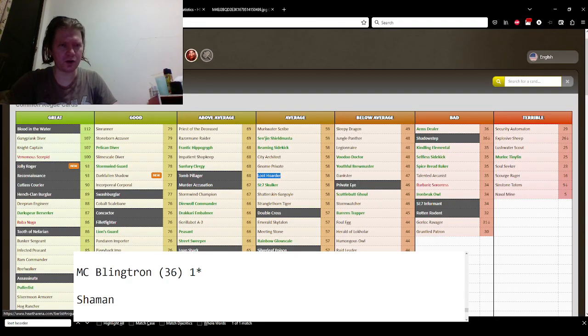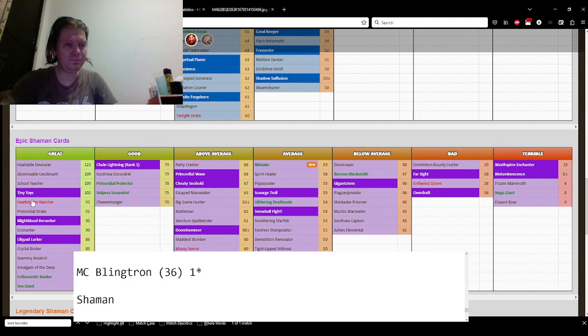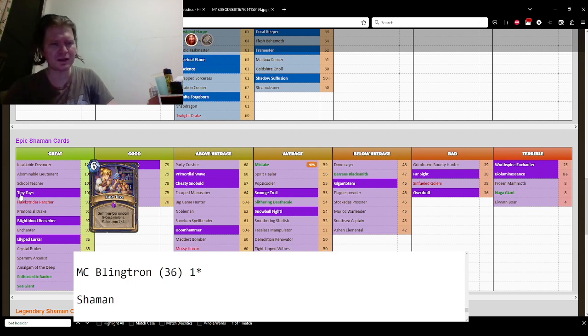Let's take a look at some other cards. Let's go over to Shaman. Let's go look at Tiny Toys. Where are they? There they are. Tiny Toys, 6 mana, summon 4 random 5 cost minions, make them 2/2s. So you get 8 mana worth of stuff, plus maybe some bonus effects on there. So maybe 9 or 10 mana worth of stuff for 6 mana.